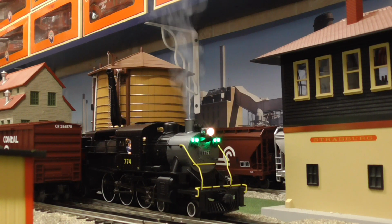Dispatcher, we're ready. Is it okay to pull? Over. Please stand by. Out. What are your orders? Says hold here for Q East and then take the main to the next interlock. Hold the main and we'll hoop orders past the tower. Call in the flagman. Let's get going. Yes, this is good. Ready to pull.